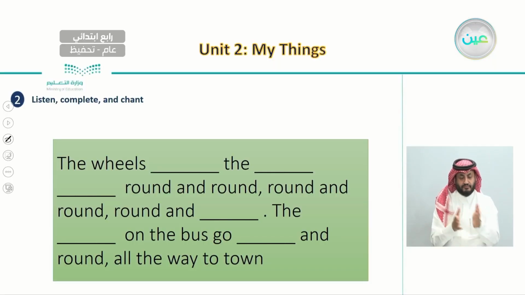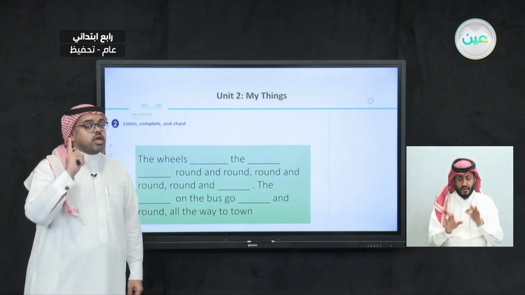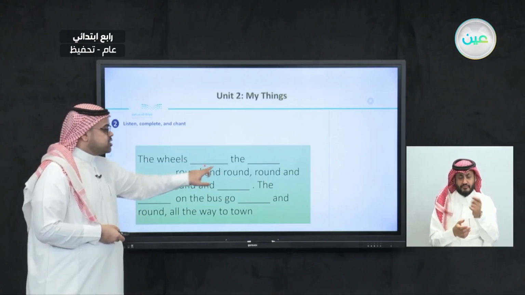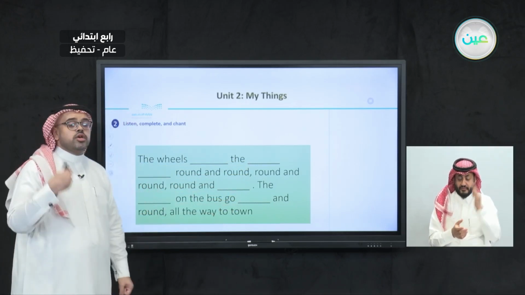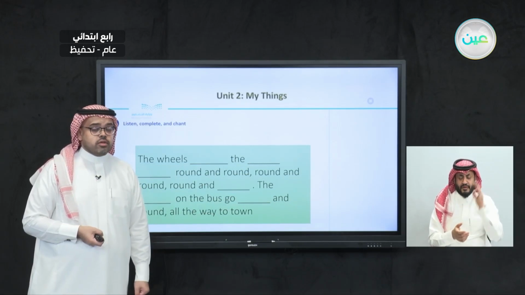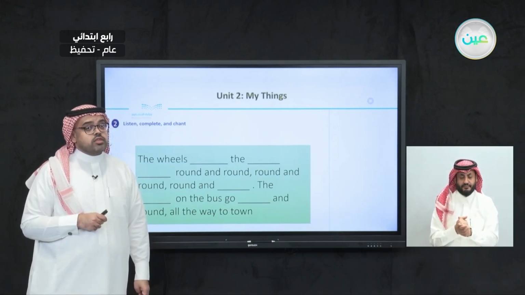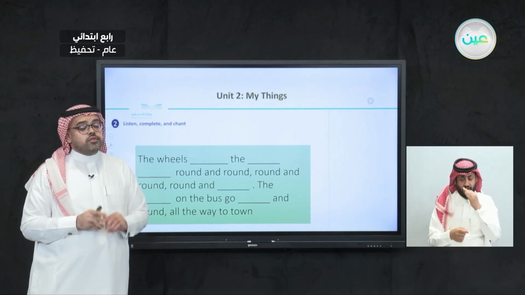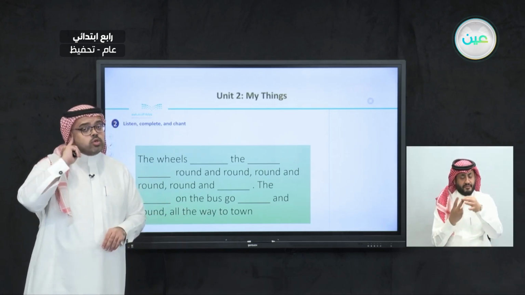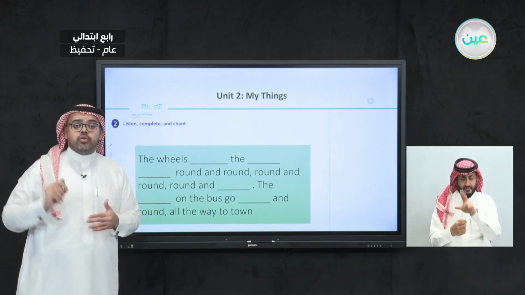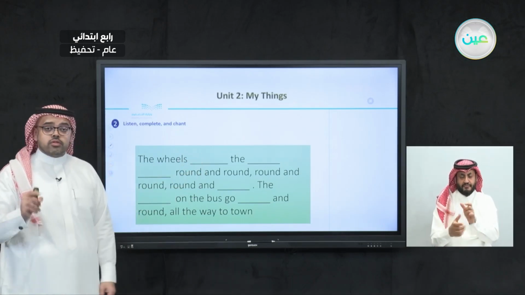Now, this will leave us with the last part we have today. Here you're going to listen to a chant, and after listening to the chant, I would like you to listen and complete it with these blanks. So I'm going to say the chant twice. The first time, listen only for listening, and for the second time, try to write down the words that are missing here. So let's listen.